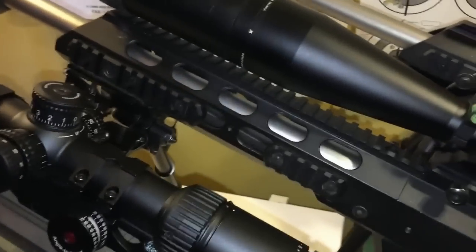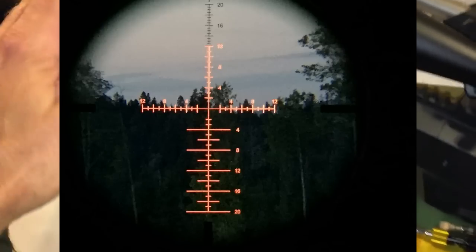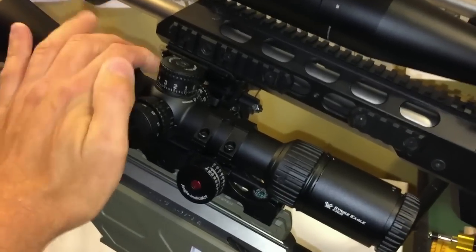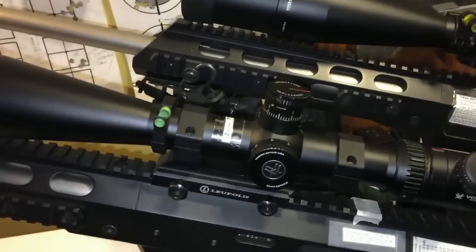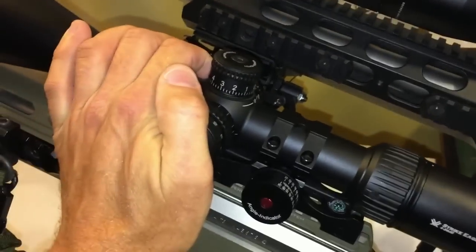As for application, say if you're a hunter, what do you need? I think you need a clear image at normal and low light situations. I think you're going to get it. I think you'll like it. It's comparable to these others, and if not equal to, maybe even better in some places.